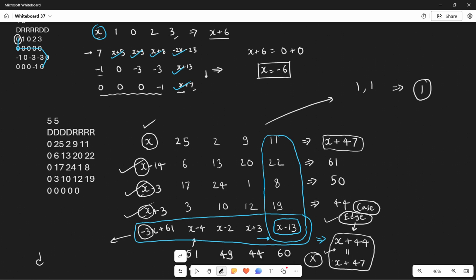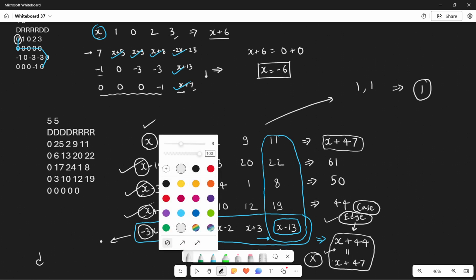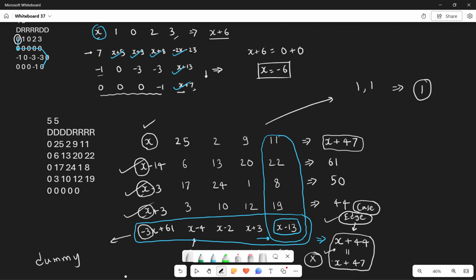But dummy of 5 comma 1 will be minus 3. And finally when you calculate the x, you have to add this x to every i comma j where it was present.